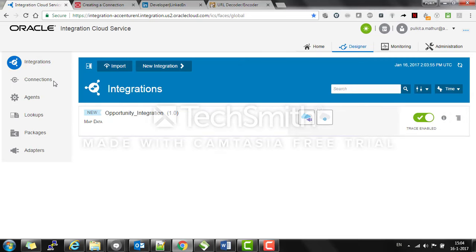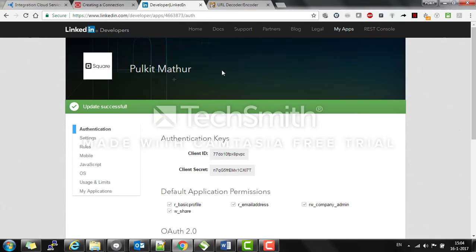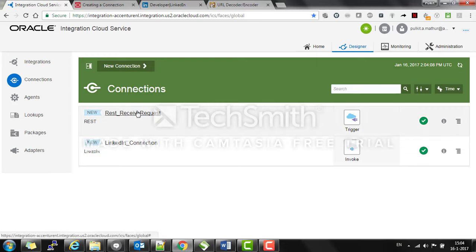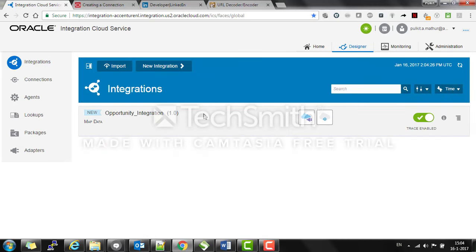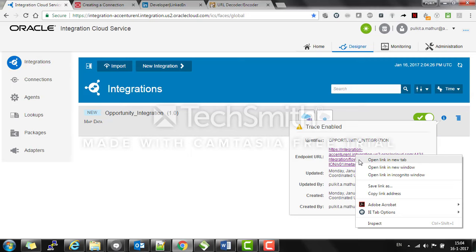Just to take a quick recap, first of all, we created the LinkedIn connector, which also included configuring an app on the development console of LinkedIn. Then we created the REST connector, which can be used to accept requests from SOAP UI. Then we created the actual integration, which uses both of the previously mentioned connectors and maps data to and fro. So now all we need to get is the endpoint of this integration where it is hosted, and call it from SOAP UI with the actual message that is required.